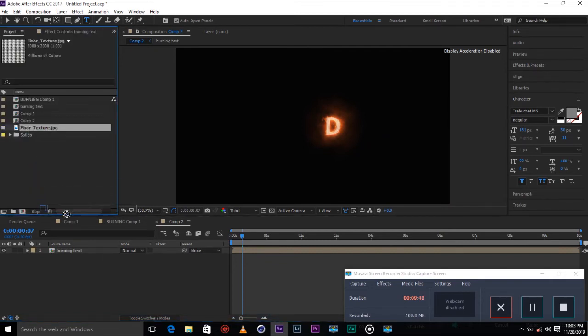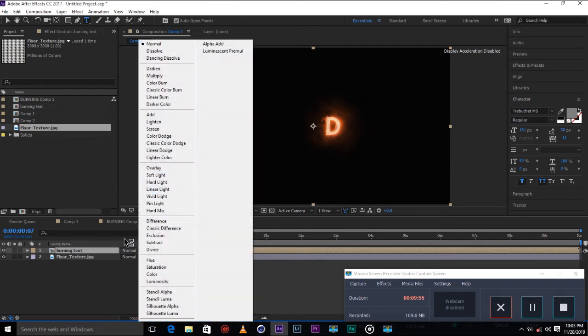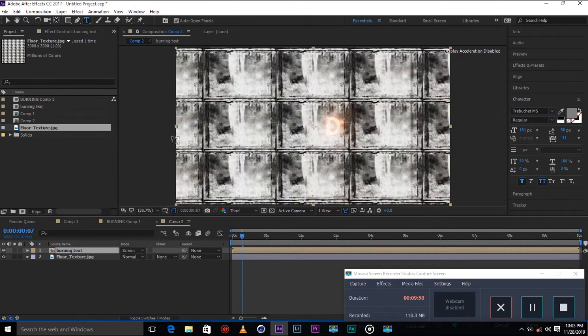Okay, we're going to import our background. That background is what we're going to use for the floor. So I'm going to import this floor texture down into here.